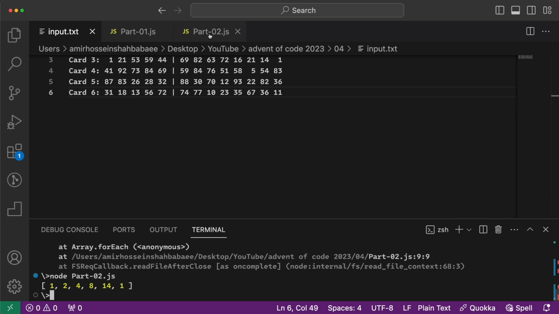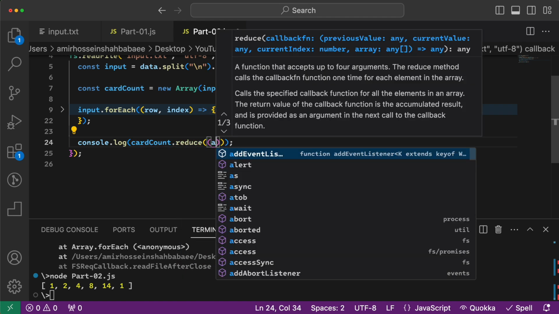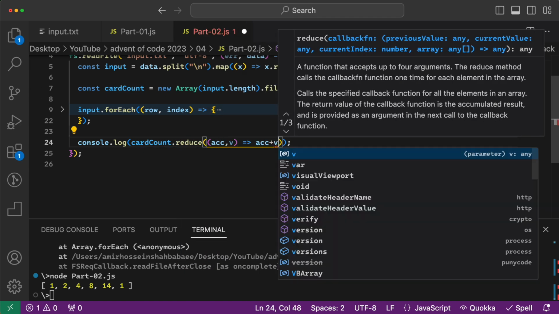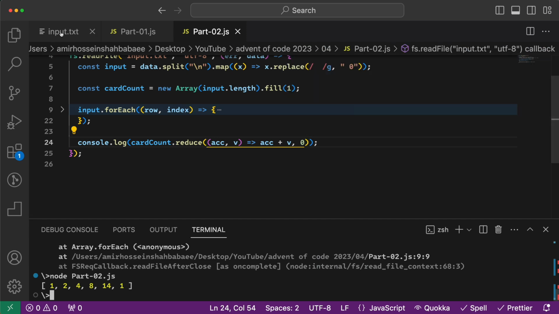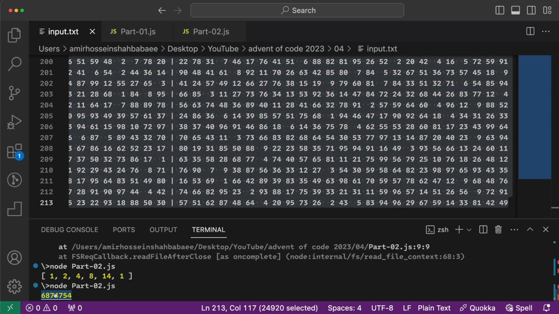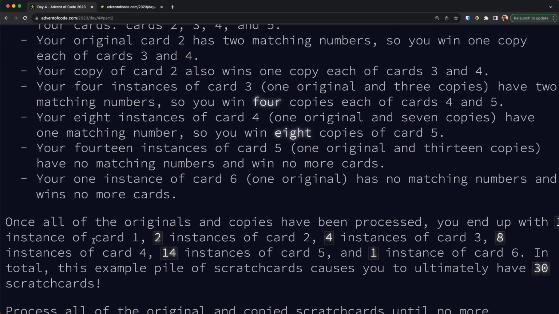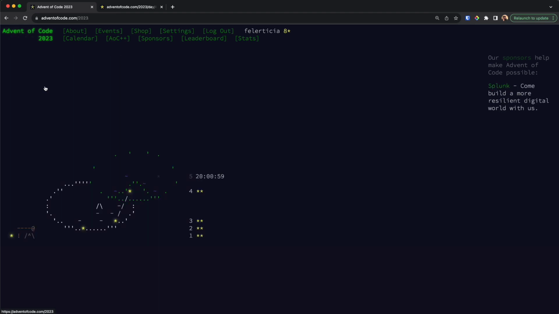Getting the correct, and then the only thing I need to do is just to reduce them to one number. 0, and get the input and test. This number shall go here. Correct. So yeah, this was it for puzzle on day 4.